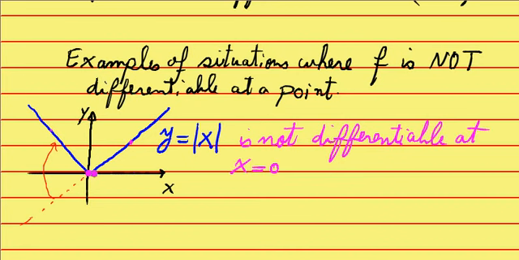So the way to understand it is that you come a tad bit to the right, you have one answer, it's +1. You go a tad bit to the left, you have a different answer, it's -1. So at this point, we don't have derivative. So we say it is not differentiable.